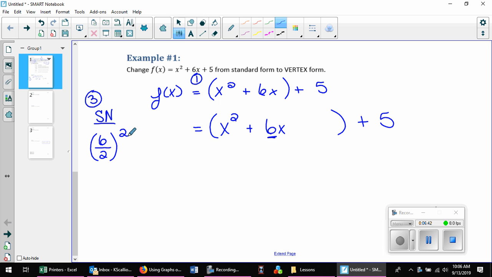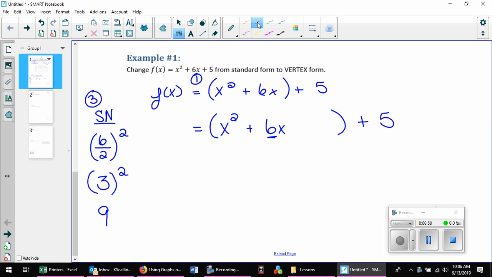So what's 6 divided by 2, everybody? 3. I'm so proud of you guys. So good at math. Love it. And 3 squared is? 9. Okay, so we did step 3, and you guys are like, that makes no sense, because you leave.